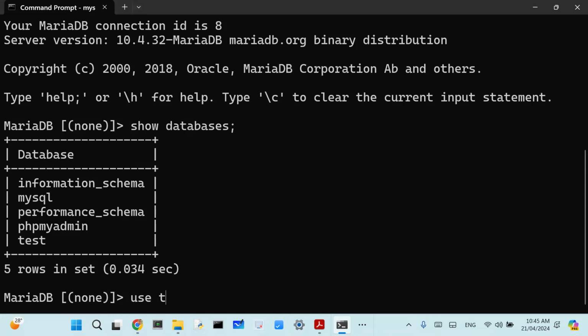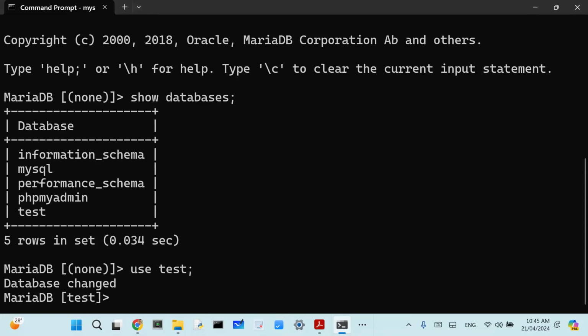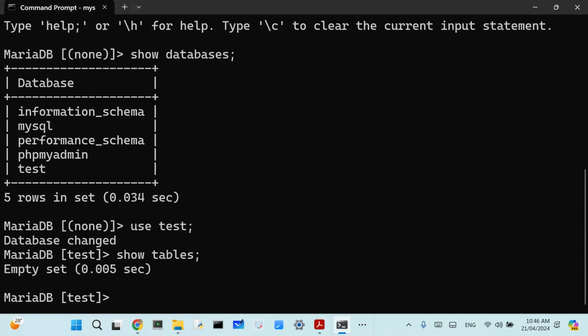We say use test, and you can see the prompt has changed from MariaDB none to MariaDB test, which means we have now selected the test database. Under this, we can see what tables are available with the show tables command. In this case, it says empty set, which means there are no tables inside.